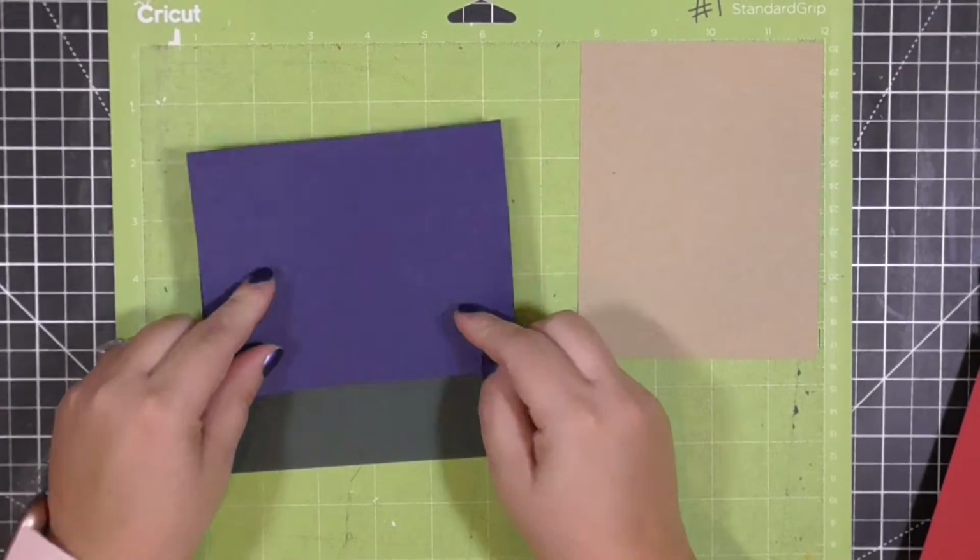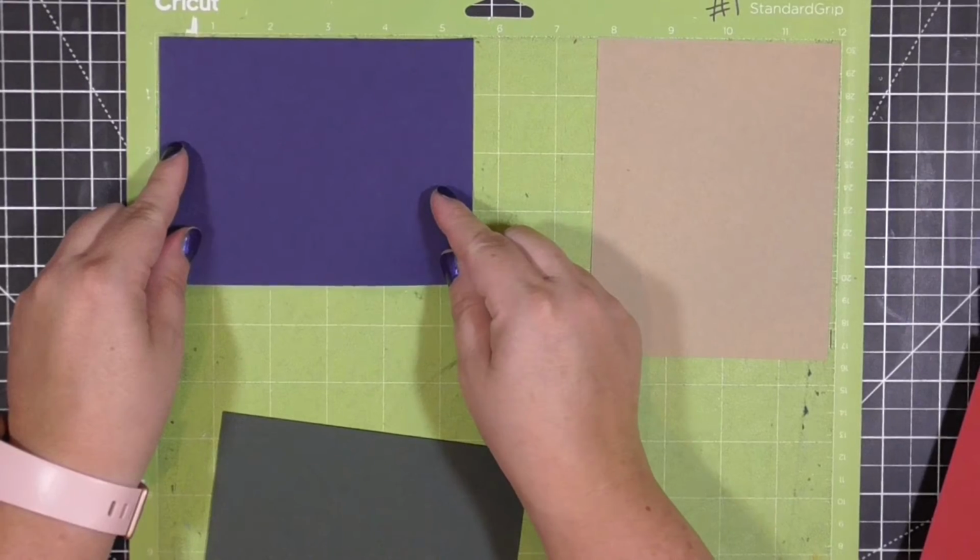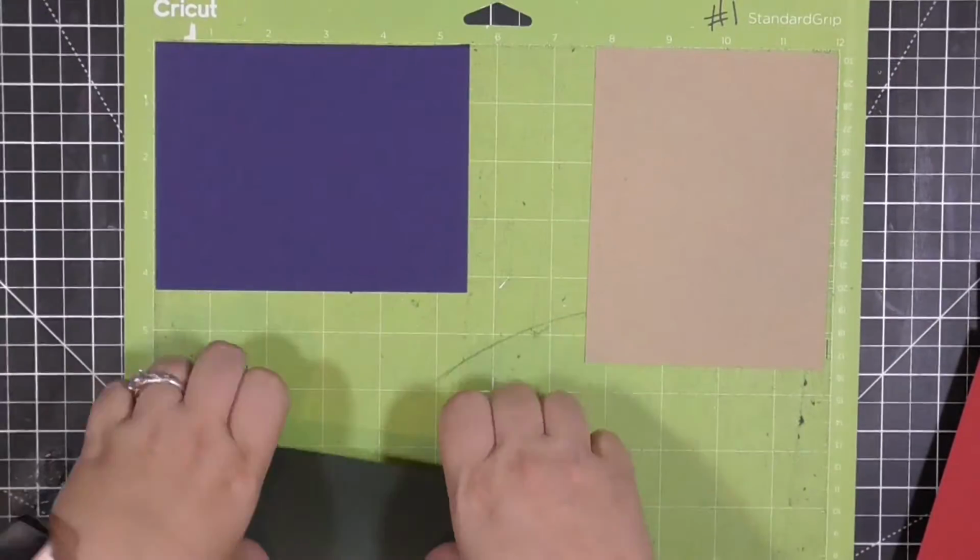And as I am ready to put my green and red cardstock on the mat, I'm realizing that that's looking a little bit Christmassy. So instead of red, I will be using blue to cut the word dad, and then I will still use the green to cut the stars.